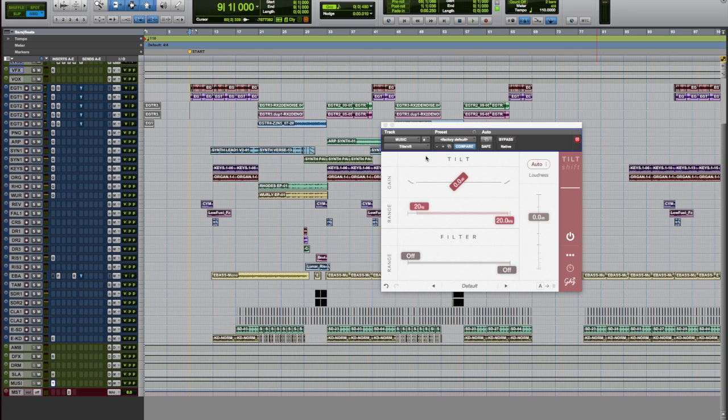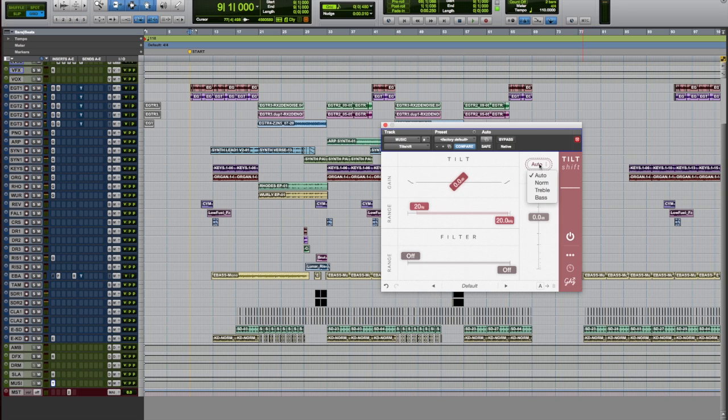This thing has minimal controls but does an amazing amount of heavy lifting, and you're going to see that in a moment, just how astounding this plugin is. Just kind of the layout is this is your tilt sort of adjustment here, and everything you do is reflected in this little sort of graph thing laid out on the side. It shows you a baseline that's a dotted line, and that changes if you're tilting upward on the top end or dropping below. You'll see that baseline change, and you can alt-click and it resets things like that.